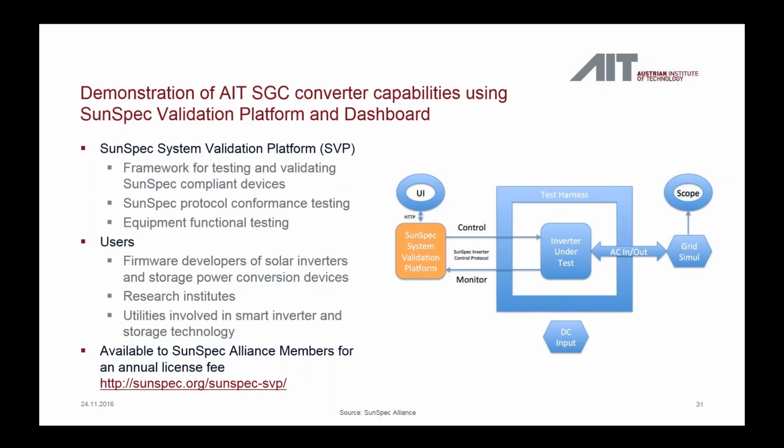It provides a framework for automated testing and validation of Sunspec compliant devices, and the full test procedures for conformance testing. This is a more complex tool. It's very powerful. You can implement almost any kind of test procedure you like, so you're not limited to running only Sunspec compatibility tests. You can also adapt the test scripts, for example, to meet the requirements of your local grid code. This software is also available for Sunspec Alliance members on an annual license fee.